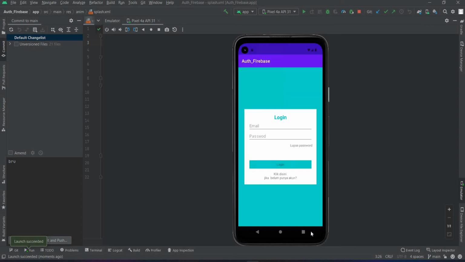The project will launch, and this is the button that we will create the animation for.